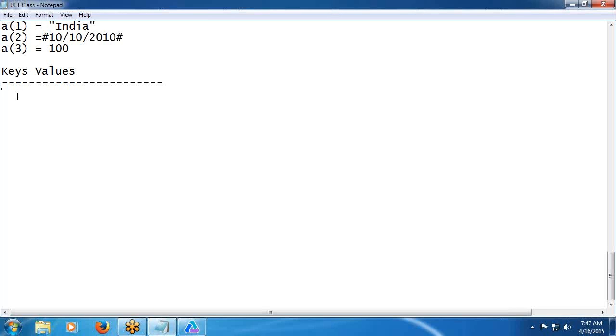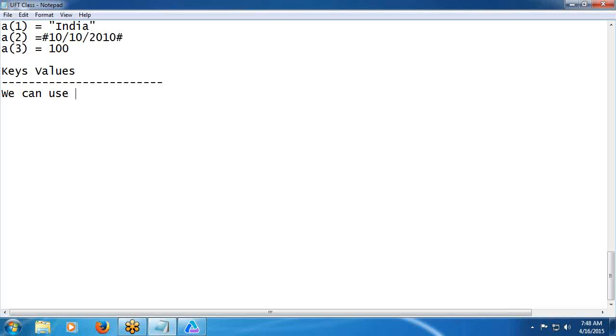Earlier we used environment variables as global variables. You can use dictionary items as global variables. Means this is an alternate to environment variables. See, environment variables is not a VB script feature, but dictionary object is a VB script feature. For example, checkpoint is not a VB script feature. Checkpoint is a UFT tool feature. Alternately, conditional statements are a VB script feature.